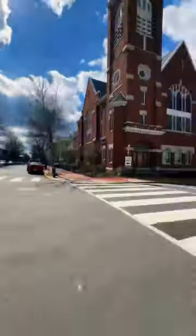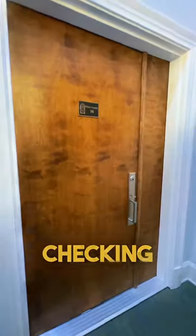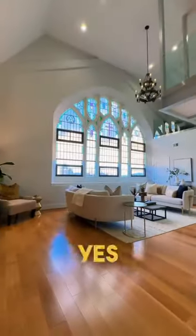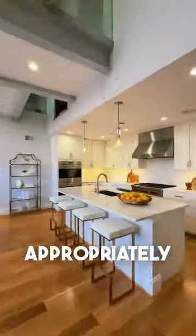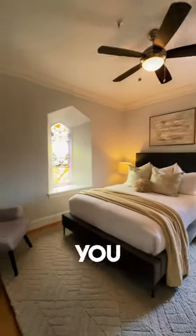Do you want to see what it's like to live in a church in Washington, D.C.? Let's check it out. The wind's not the only thing that blew me away today. We're back on the hill checking out a unit at the Sanctuary — yes, that's the name of the building, appropriately. This place is just special, and for just under $1.6 million, you can make it your own personal spiritual awakening every morning when you get up.